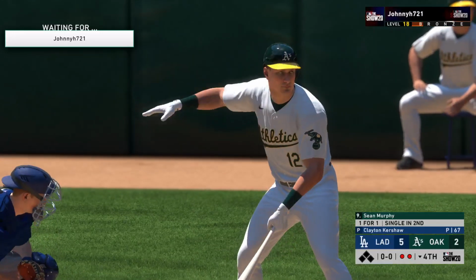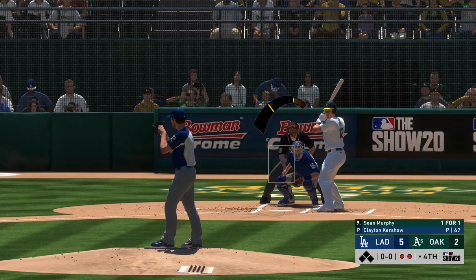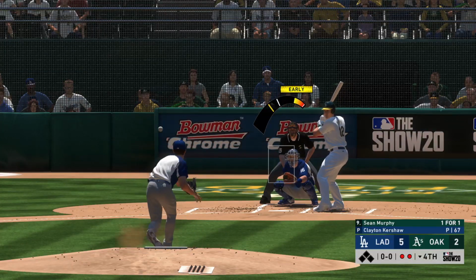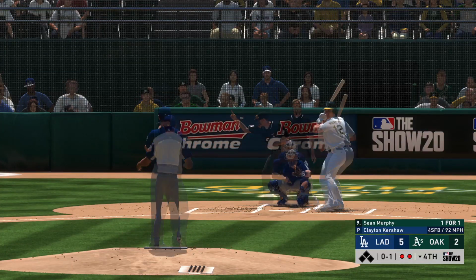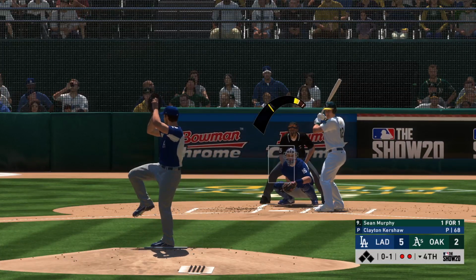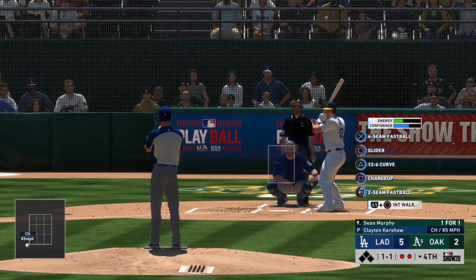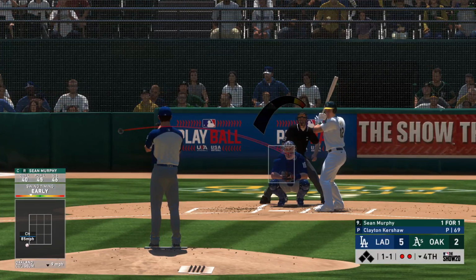Stepping in, Sean Murphy, a base hit in his first trip. Kershaw is ready. Here's the pitch. And a fastball is in there for strike one. Man, this guy's been incredibly efficient so far in this one, mostly because he's getting ahead. 70% of the batters he's faced, he's thrown the first pitch strike to.